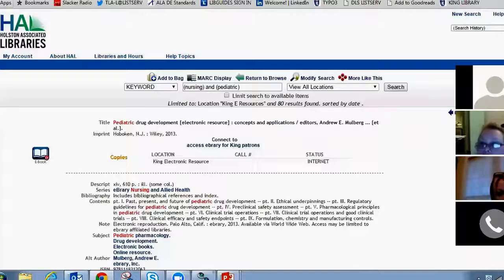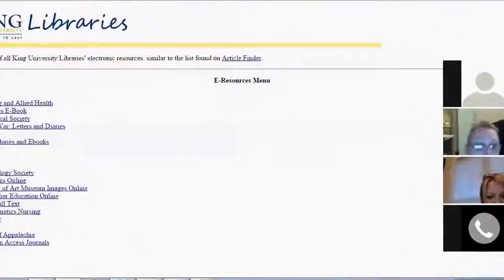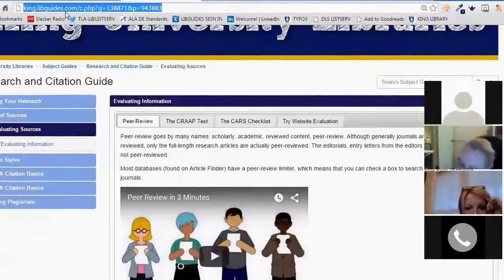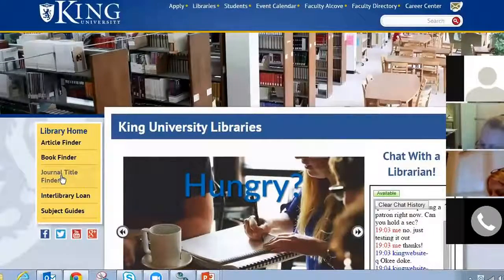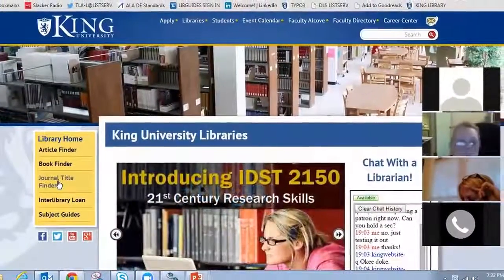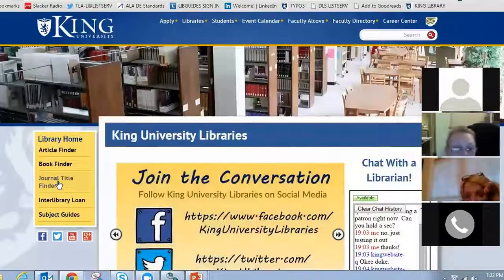All right. The next thing I want to show you how to do is to search the journal title finder. We'll go back to the library website. All right. We have this tool called the journal title finder. In a lot of classes, your professor will just give you the citation of an article, but they won't actually tell you where it's located, what database it's located in.